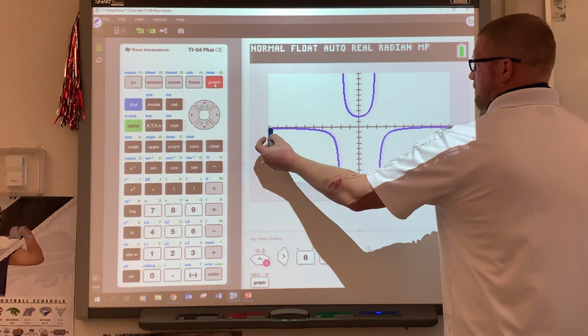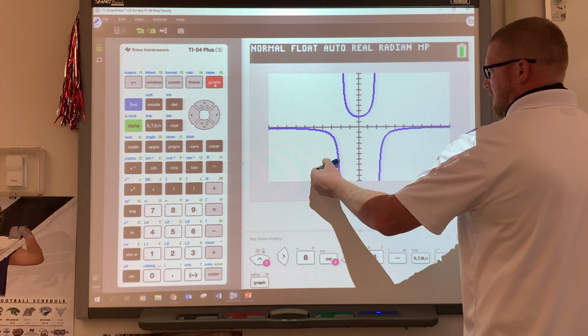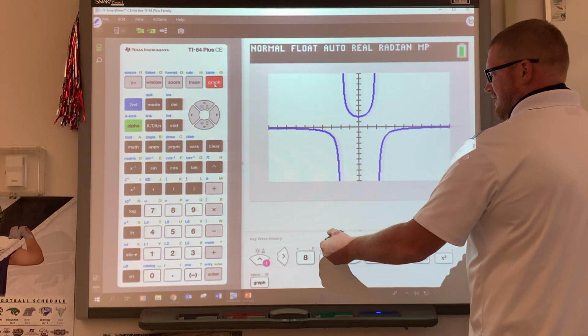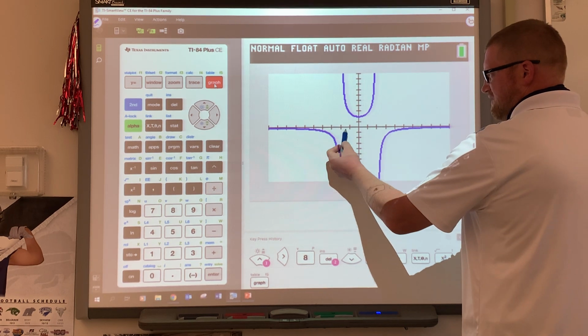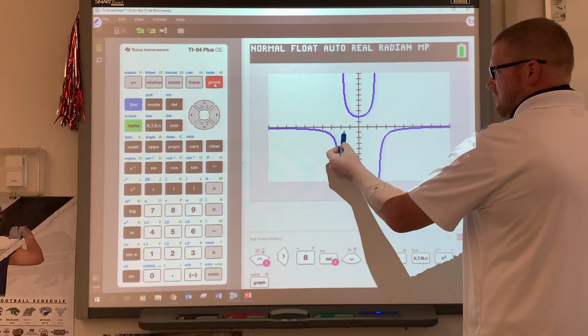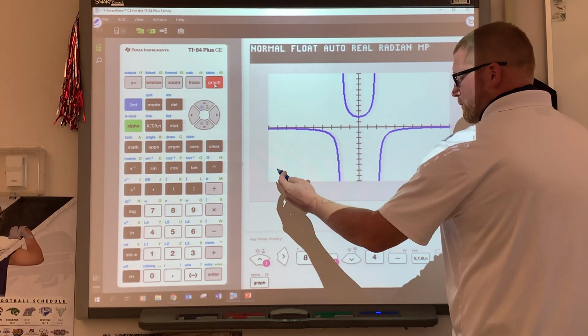Well, as I trace this graph, I'll start over here. Where are these function values going? Hopefully you're saying negative infinity. It just keeps going, right? And so what is this value that we're approaching, the function value approaching negative infinity? It appears negative 2, so what can I write?